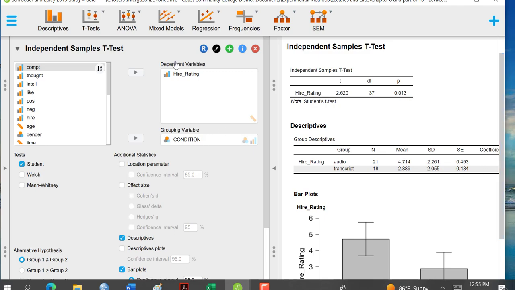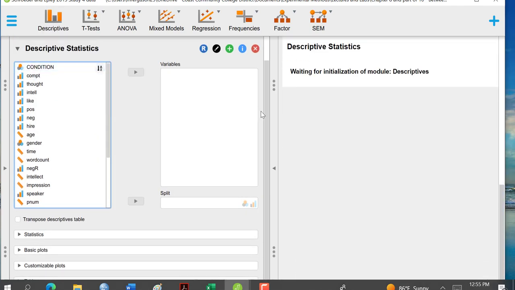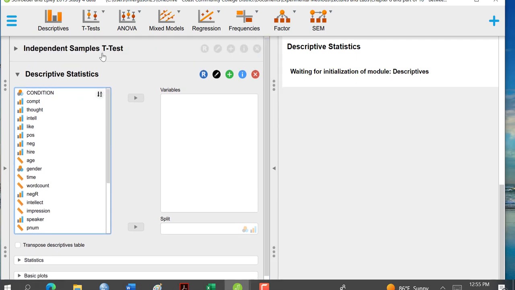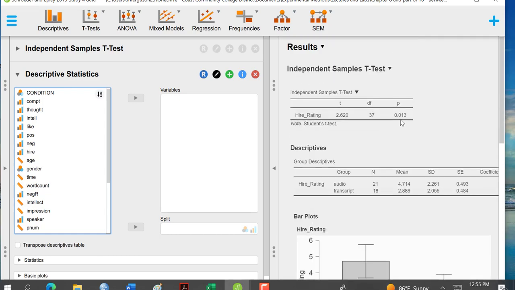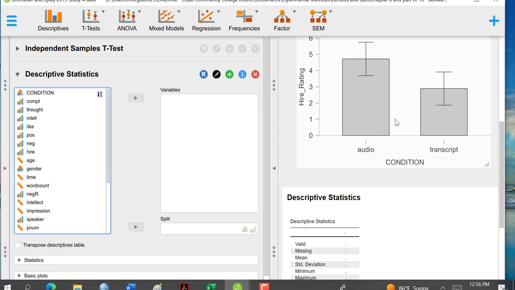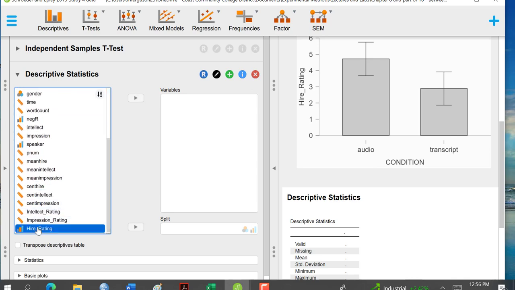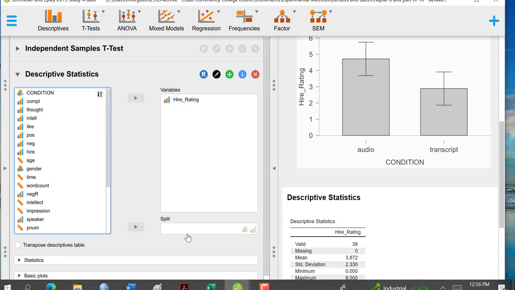So I'm going to go up to descriptives, and now it opens up a new little window. It's still here. That inferential statistics output is still above it, and now I have a new place to run some descriptive statistics. So I am going to look at my variable, and here we're talking about the dependent variable again. I'm going to click it and move it over into this variable box. How I want to split the data is going to be the condition.